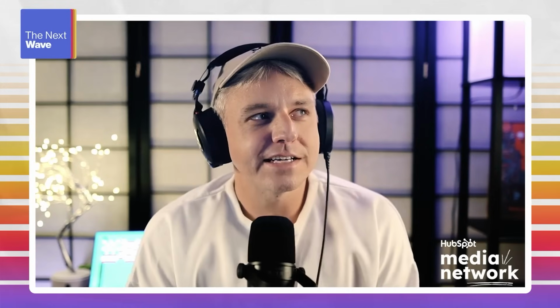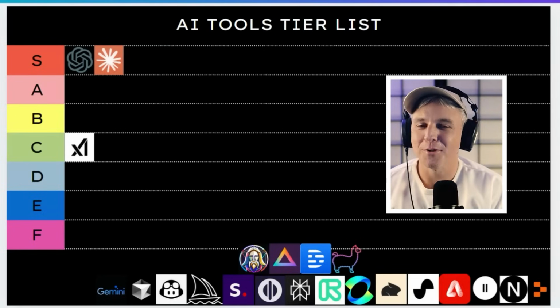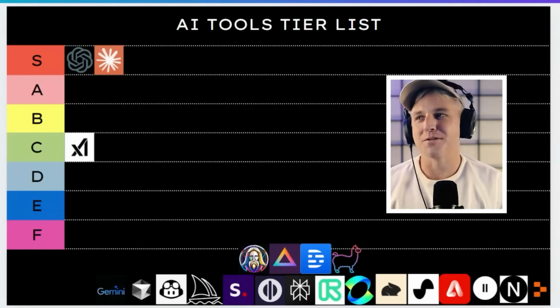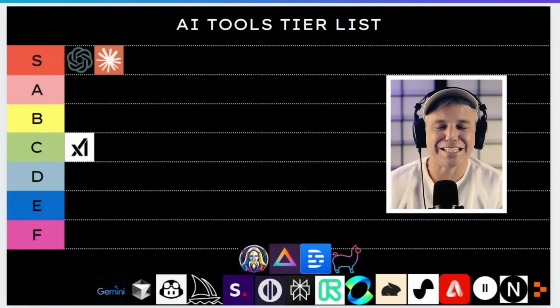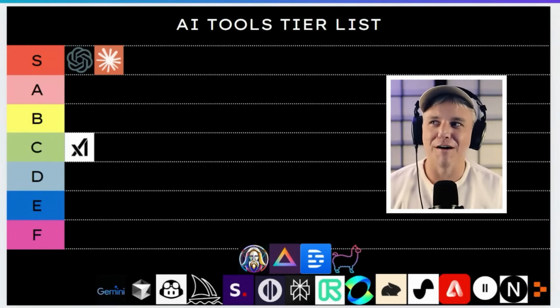Yeah, I mean, I can agree on S tier. I guess if it was my own tier list, I'd probably put it A. I've always felt weird about the fact that it's basically an employee from OpenAI who left and tried to do his own thing, and for the first year it was basically all copies of ChatGPT. So it's just kind of a weird feeling there, and it's called Claude. I don't know, I hate the name.